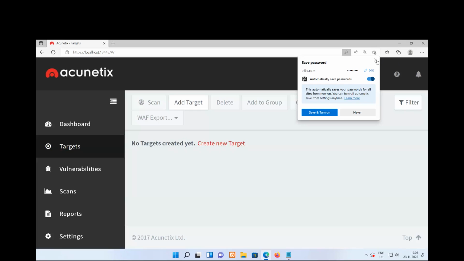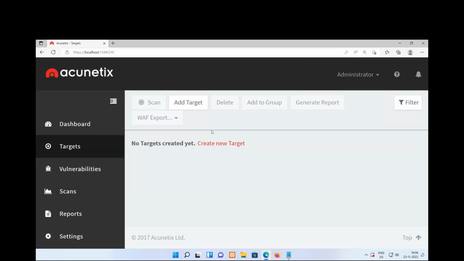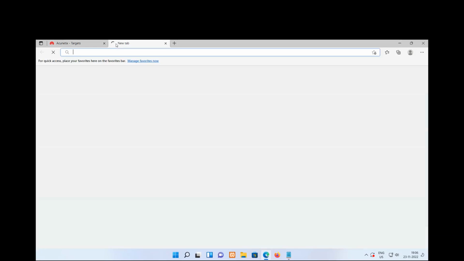Authentication is successful and you are able to log in. The next step is for you to add the target. So you'll have to see what exactly is the target you have to add. Here I'll show you two different websites which you can use for scanning.